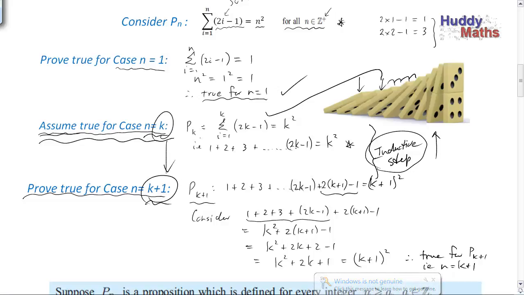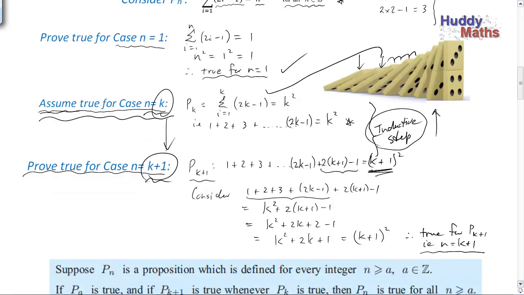Okay, in strict mathematical proof. Sorry about this down here. I hope you picked that up, that the proposition k plus 1 has to come to k plus 1 squared. Do you get the idea? Now, I've done it in a very broken down way. We usually try and put it together a bit more formally than that and end up with a formal statement at the end. Let's have a look at the example now. So come down here.